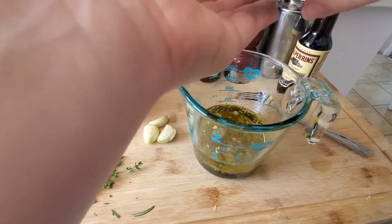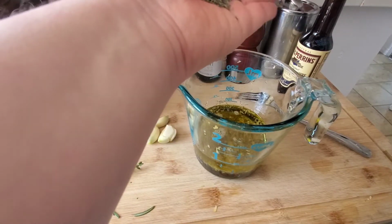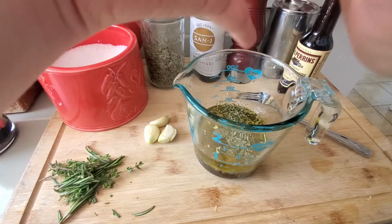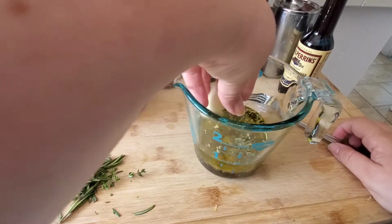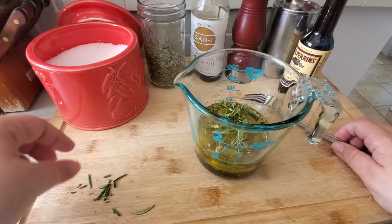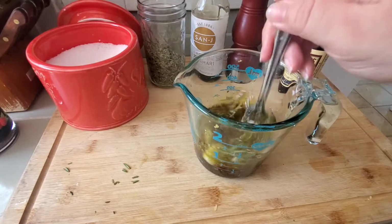And then I don't like fresh oregano, so I'm using dried, and I like to crush it in my palm. And then I'm going to add my garlic cloves. I just crushed them, and I roughly chopped the stems of the other herbs, the thyme and the rosemary. And I'm just going to mix this.